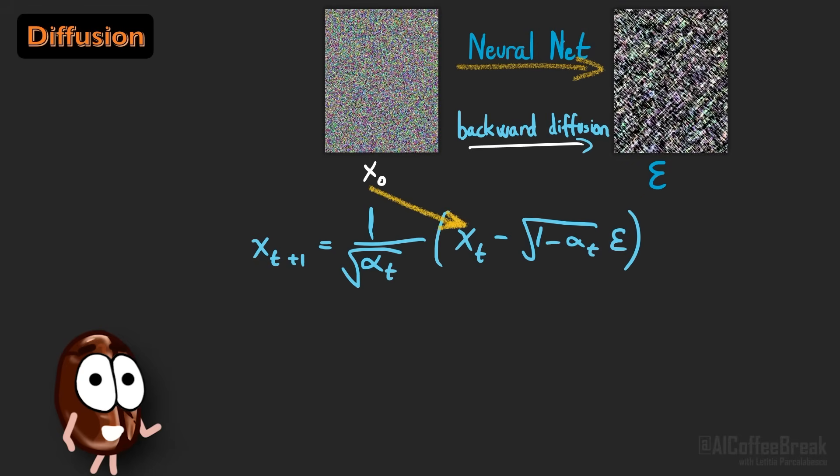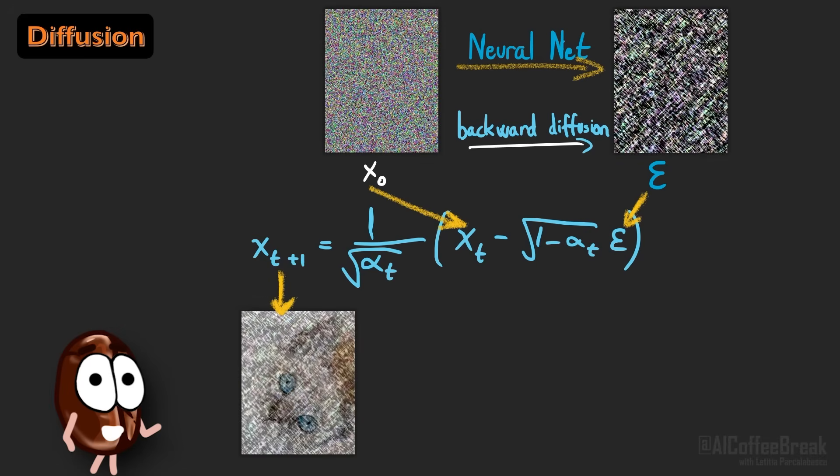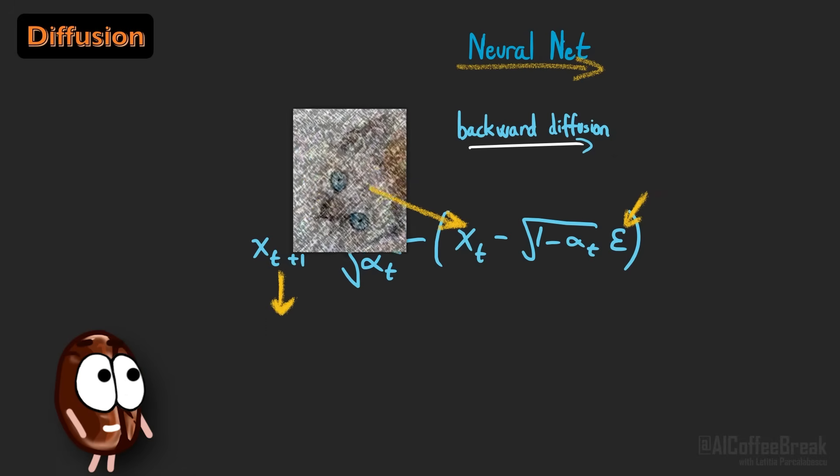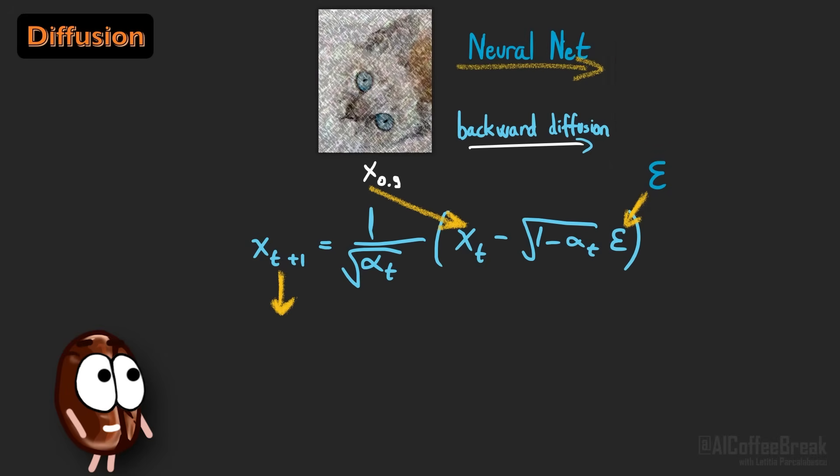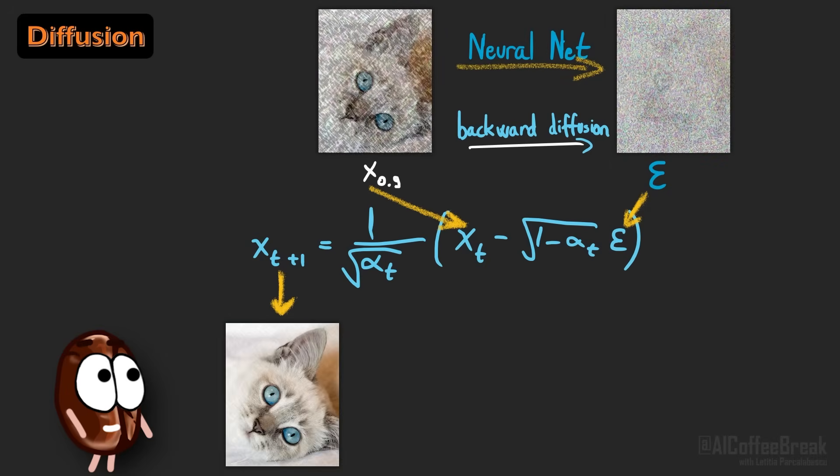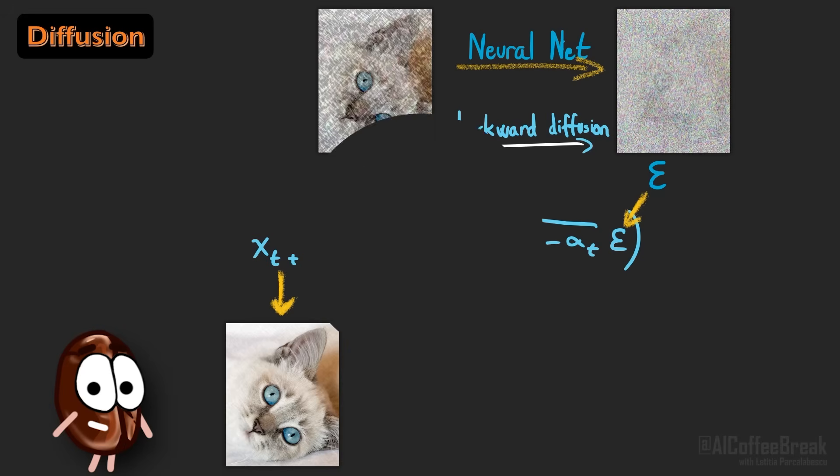Then, using our formula, we combine the noisy input x0 and the predicted epsilon, which effectively means that we subtract the predicted noise from the image to get a cleaner image. And we do not subtract all the noise in one go, though. We start from pure noise and use our trained model to iteratively remove a bit of noise at a time. At each step, we ask, what direction should I move this noisy sample to make it look more like a real image? And we nudge it into that direction repeatedly until the noise slowly transforms into a coherent image.